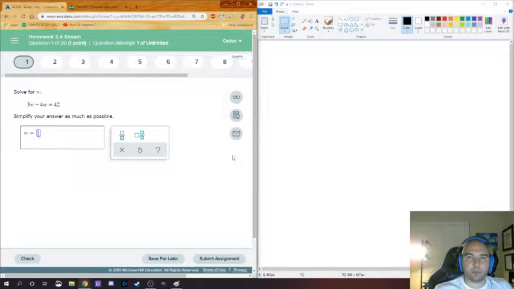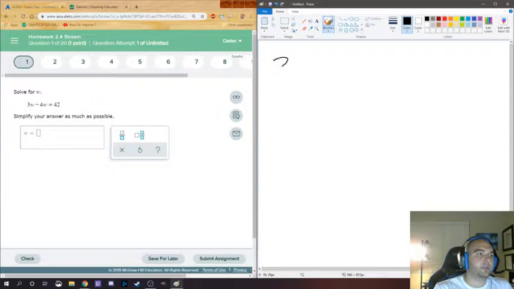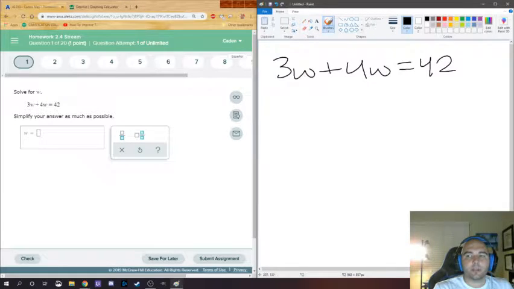First problem, simplify this as much as possible. All right, we're gonna do it the old legitimate way. So we have 3w plus 4w equals 42. When the variables are on the same side, now we did a lot of stuff in class over solving equations, but we did only a very tiny amount of problems that had this scenario. The variables on the same side, you do not need to subtract 3w. I'm going to write something real quick, and I'm writing it in red, and I'm telling you, as you watcher of the video, that this is wrong.